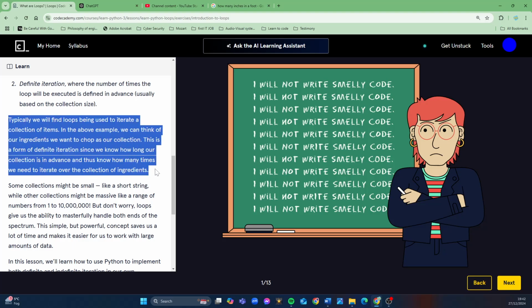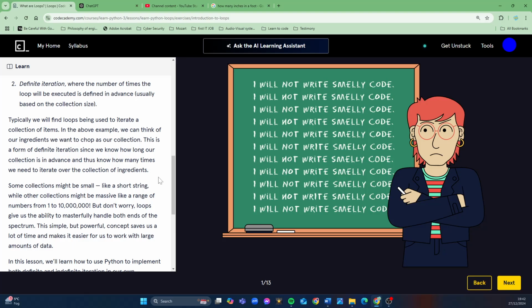Typically, we will find loops being used to iterate a collection of items. In the above example, we can think of our ingredients we want to chop as our collection. This is a form of definite iteration. Why?